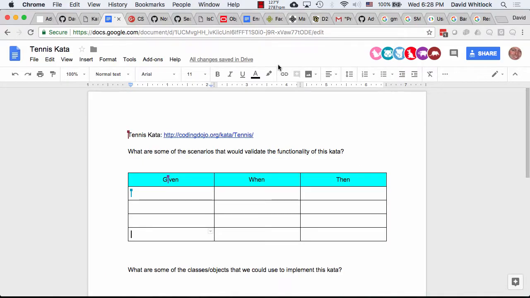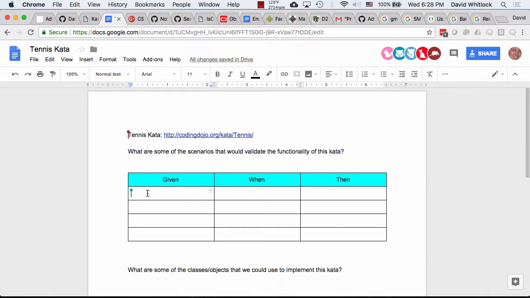Okay, so let's come back to the big group. You've had some time to think about the kata by yourself, work with a partner, get some ideas, and then you shared with a group of 4 your ideas. So now let's have everybody share their ideas, and here's what I want to do. I'm going to go to each group of 4 and ask for a test case that you'd want to implement in your kata. So how about you guys start right here?